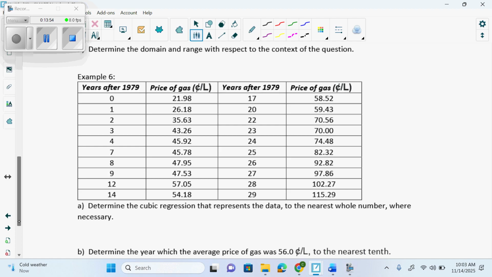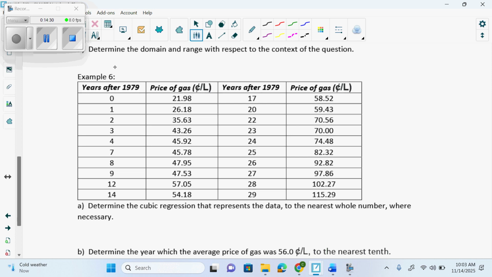This one I wanted to give you specifically because sometimes they do this. Why they do this is so it doesn't take as much paper up. So let's read this question here. It gives you example 6. It gives you years after 1979 the price of gas. So year 1 would be 1980, right? Like it's years after 1979. But if you look, then it's 1979 and price of gas again. So what people think is this is 4 lists. This isn't 4 lists. This is them saving paper. This list would normally be super long, correct? They just took it and split it and put the other half here.